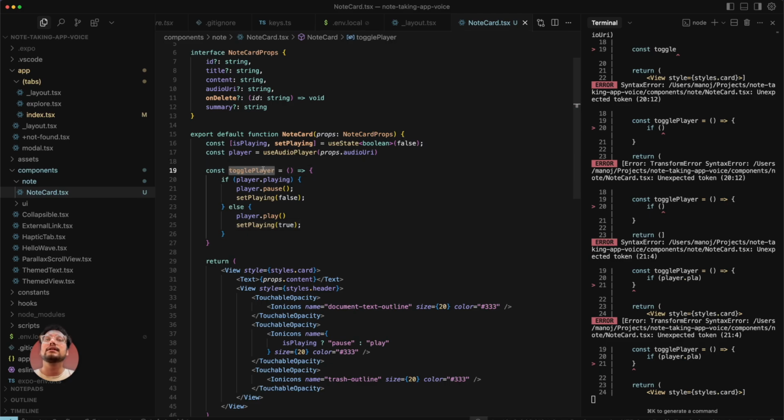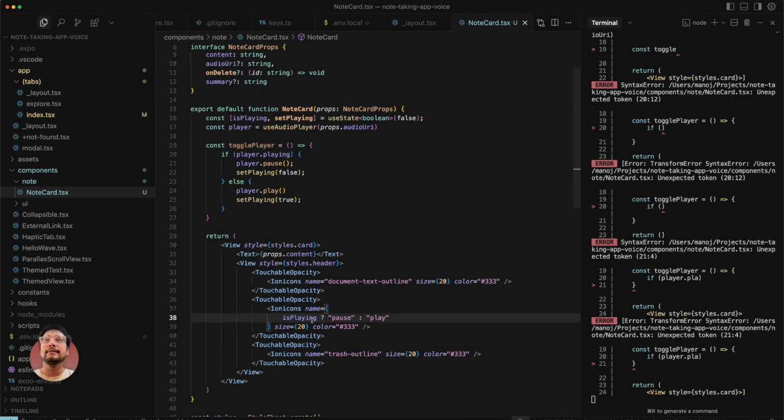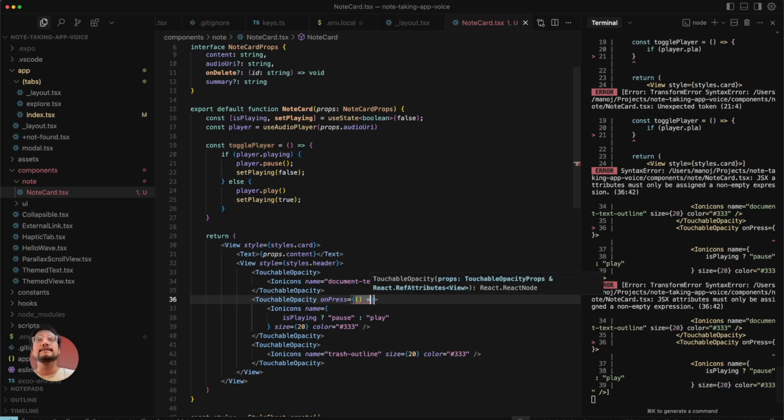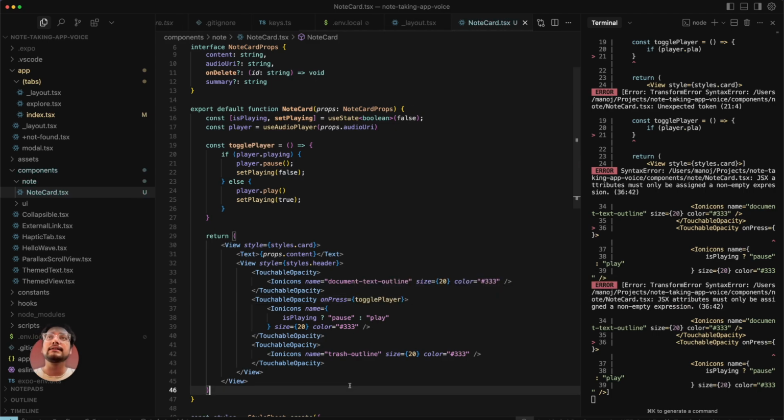And I'm just gonna copy this and put it in onPress. So on press, I'm just gonna pass the toggle, right? So it's gonna play and pause. That's what it will do right now, but we are not passing an audio URI. We're just gonna do it in a second.